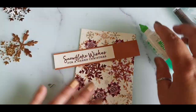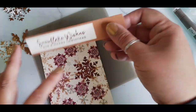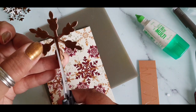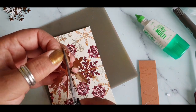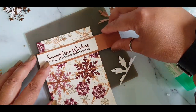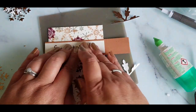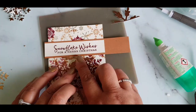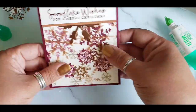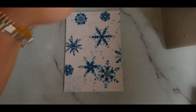Those foil shapes just really shimmer and shine and help to add something extra. Going in with the same kind of strip design on this card, and I did want to put the snowflake in the back - I'd already put glue on the sentiments so I quickly lifted it up. I could just go ahead and stick the sentiment down, and I've cut the snowflake in half so I can fit it on either side of the sentiment. It's a great way to utilise your dies and stretch them. That one got mounted on some Merry Merlot with some extra snowflakes.